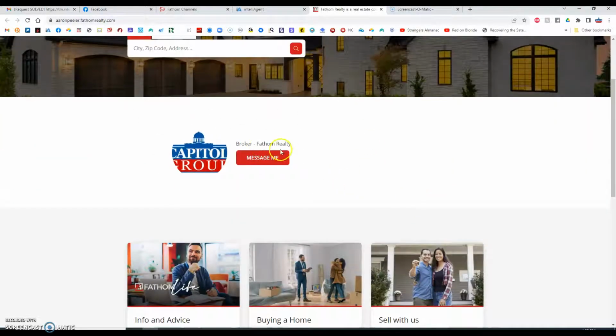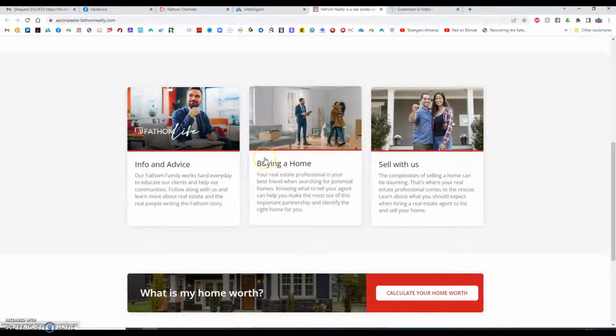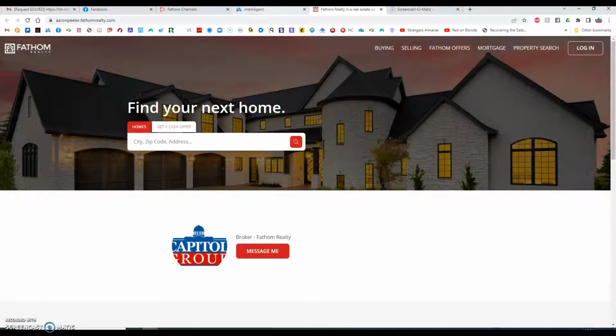You've got this here. Frankly, I don't know, I did something wrong because my name's not there now. But I'm not a fan of having that in the middle section anyway, so I'll show you how to delete that if you want to and replace it with a property carousel.